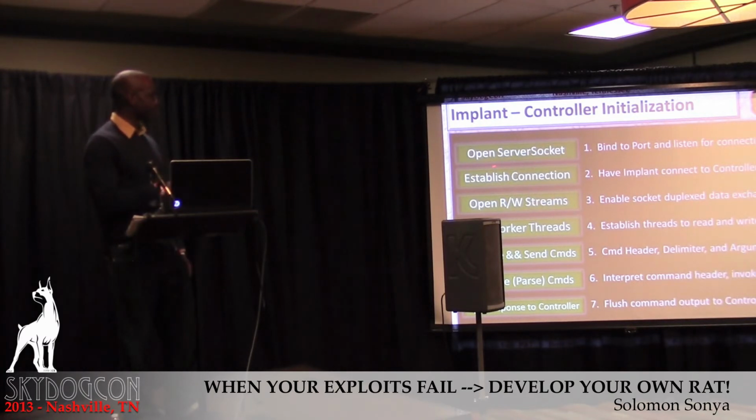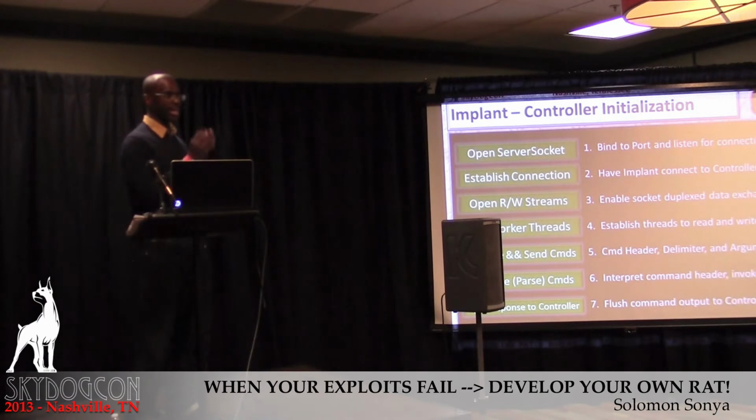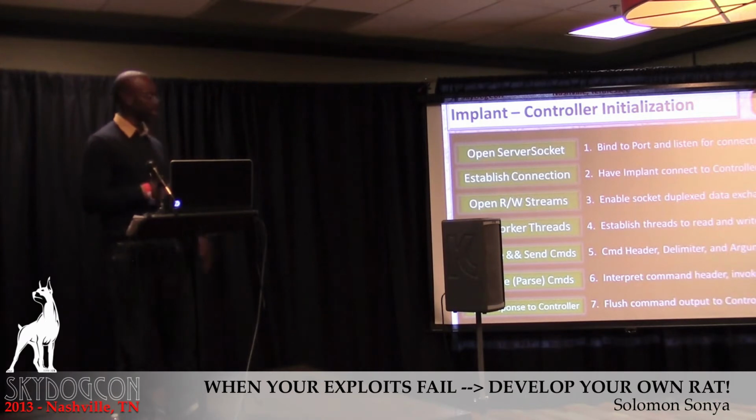The next thing is, from my implant, I actually want to establish a connection over to the server socket that we just established. Now, as soon as I receive a new connection, I receive a new socket, I open reader and writer streams on that socket. So now I can actually send information across that socket, my socket is duplexed, and I can receive information across the socket. Very seamless. Okay, whenever I do have that new socket onto that controller, I will now spawn each socket into its own worker thread.